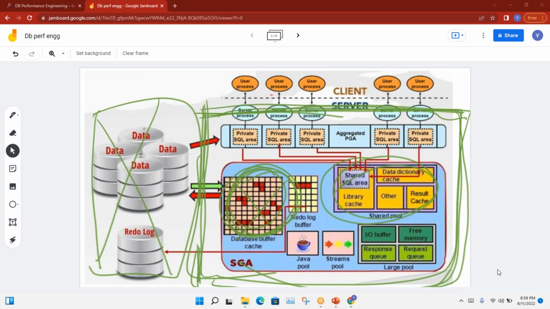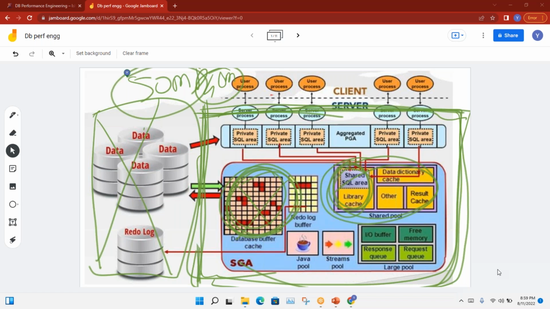Whenever, let's say, the library cache is 50 MB and it's almost 48 MB full, it needs to clear the data, because it needs to add new data to it. So how will it do that? There is an automatic memory management feature of Oracle which will do that. There's an algorithm running, and we can set different attributes, which we will see.